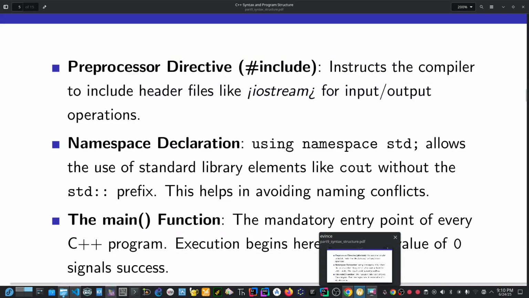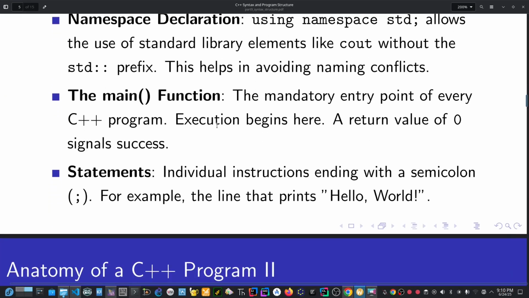Then we have the main function as well. The main function is where our program starts execution. It's the mandatory entry point of every C++ program, even a C program. Every programming language has its own main function where the program gets executed. Java has its own main function, C++ has its own, Rust has its own, Go has its own, Python has its own. But if you don't include main, Python will still allow you to run it. In another programming language, you have to include the main function before those programs can run.